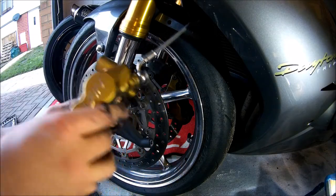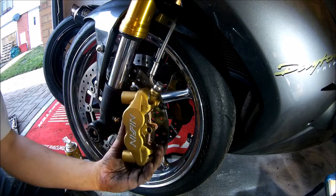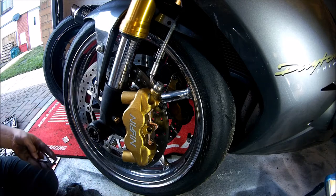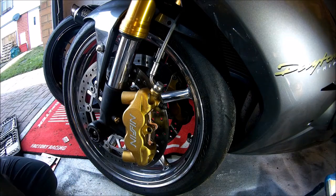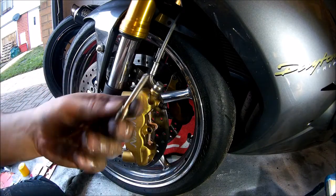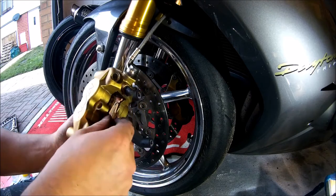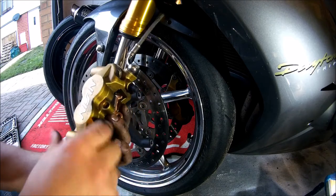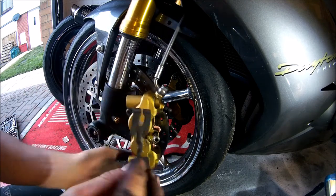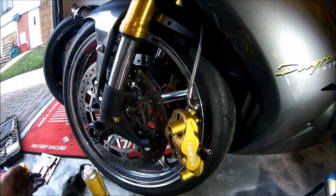Pads together and insert into the caliper. Make sure all the holes line up, ready for the retaining pin to be inserted. Clean the pin and spring, ready for installation. Insert the pin into the first pad, but not fully through, as we need to make sure there's still room for the spring to fit behind.